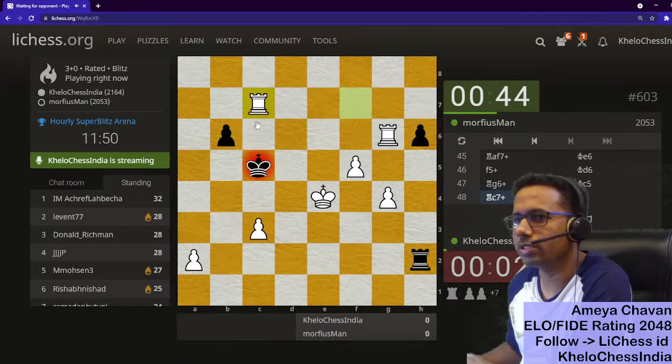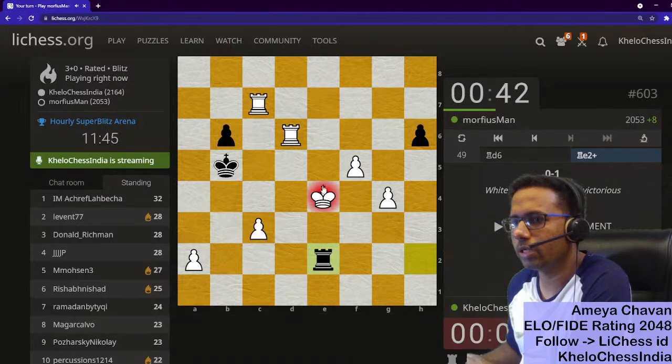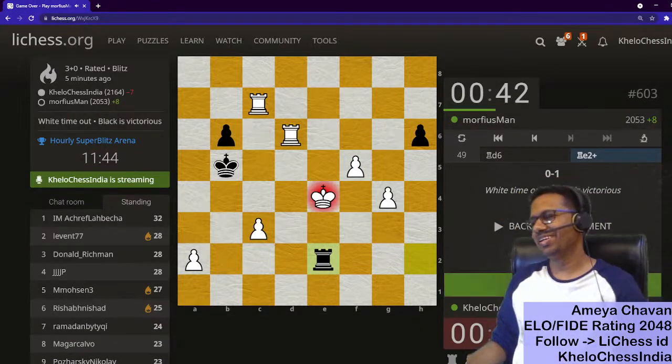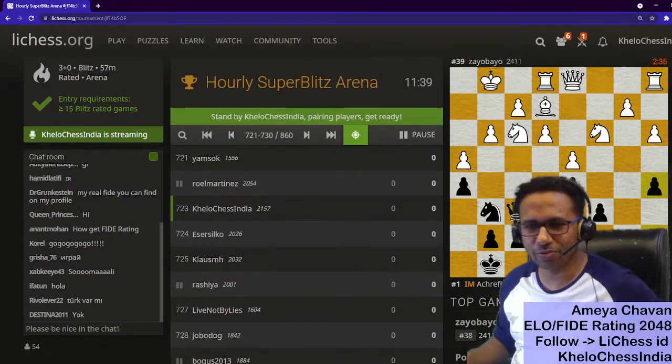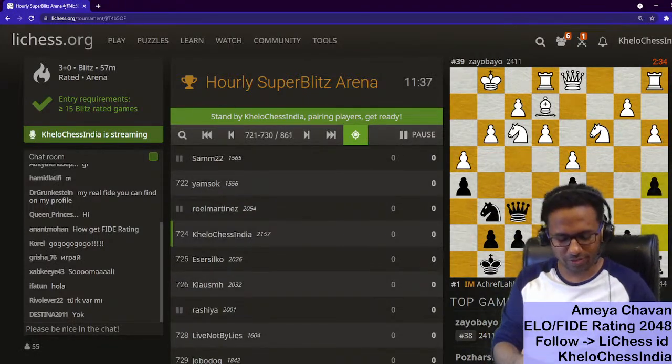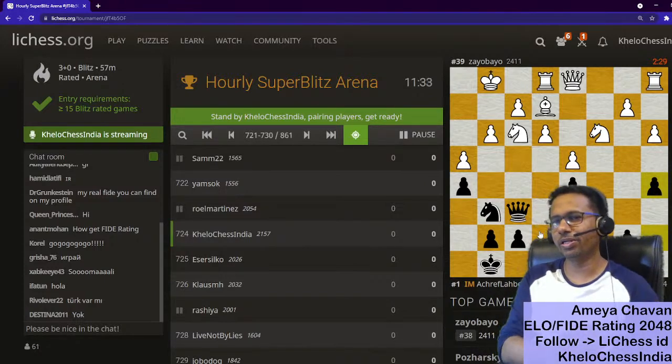Oh, there is one square where the king can escape. I have to keep moving. Okay, so position is winning, guys. But yeah, I lost on time. That's fine. I think I had to play fast. That is why I don't play sudden 3 plus 0. I like to play 3 plus 1 or at least 1 second of increment.